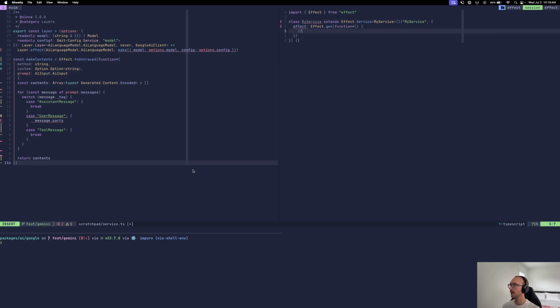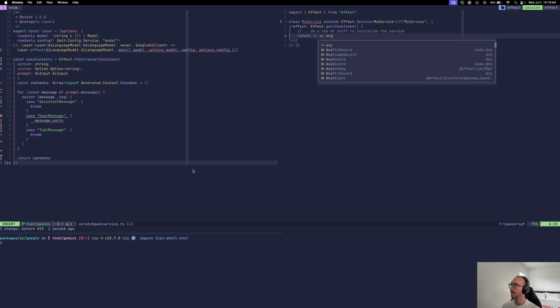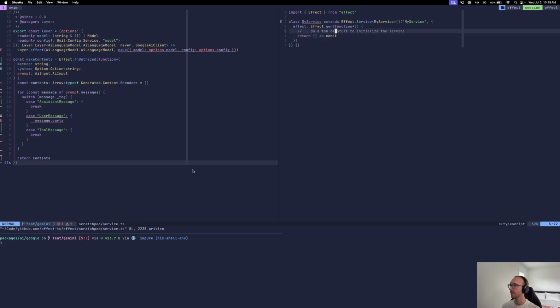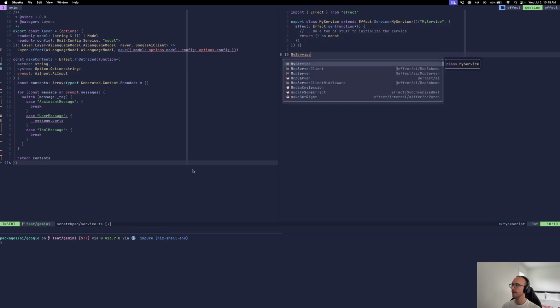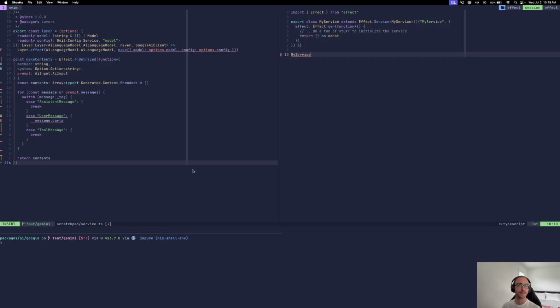And we've got a generator in here, and we do a ton of stuff to initialize the service. Bunch of stuff going on. And we return the interface of the service. So maybe this has a foo method or whatever. So we've got my service now, and that's great. My service has a couple of layers that it ships with by default.